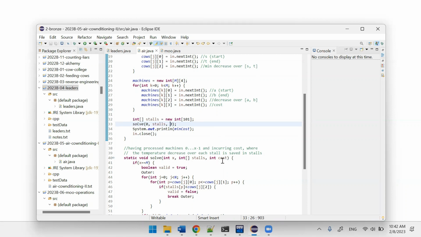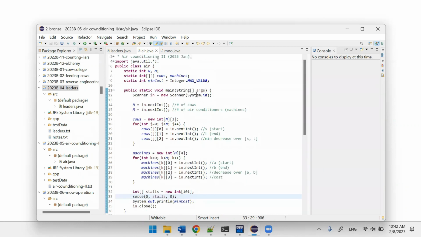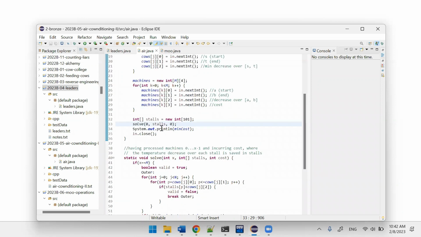So these we do pass as variables. All the others we're going to keep as global, because they don't change, so we don't pass them around. But the stores will change, the cost will change, and then the x will change. So we're going to pass these variables. When we're done, we're going to just print the minimum cost. So hopefully in this recursion, we'll update the minimum cost as it goes to the very end.